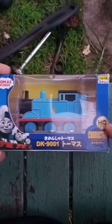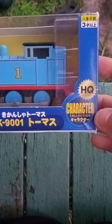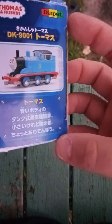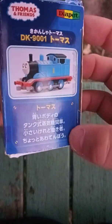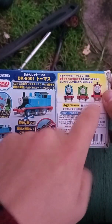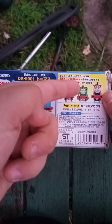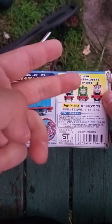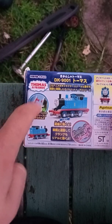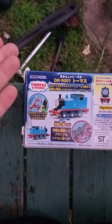There's also, it says HQ for high quality, and it's a character collection, so that's good. Three ages and up, you can tell by the 3 plus. There are also details such as you can collect other engines like Thomas, Percy, and James. There's also Bertie, Toby, Gordon the Express engine, Annie and Clarabel, and Hiro, the Master of the Railway, who's actually from the same place as this company, Japan.